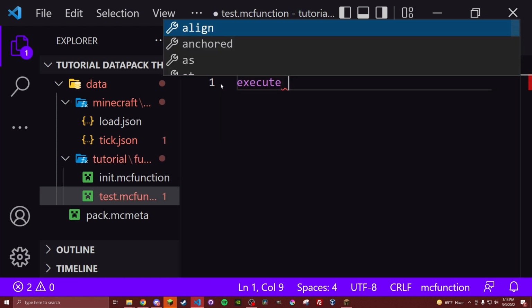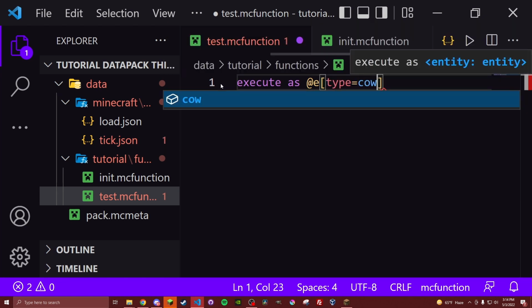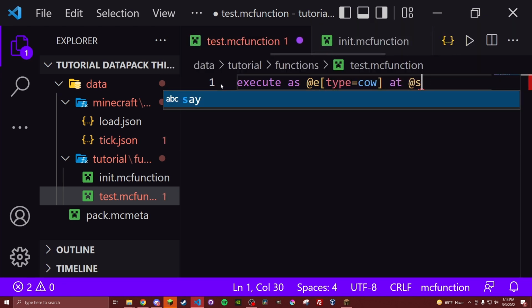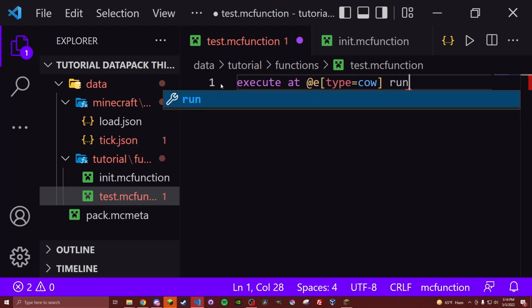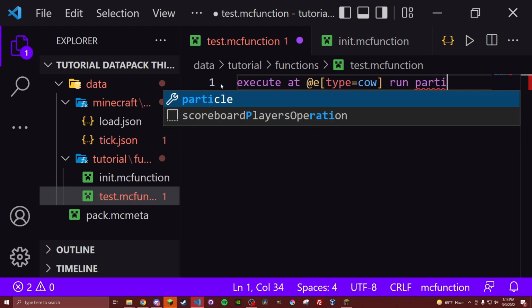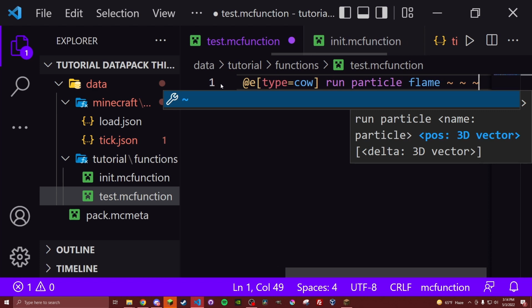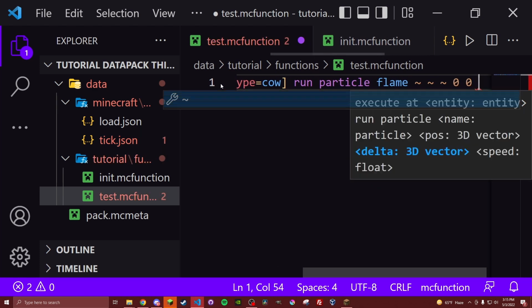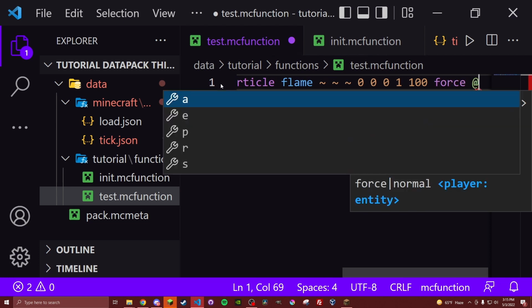So if you do execute as at e type equals cow at s, actually I can just remove that. I'm just going to be using a positional. So at all cows run particle flame, and I'm just going to run it at them 0 0 0. I'm going to give it a nice speed and just do 100, and then force everyone.